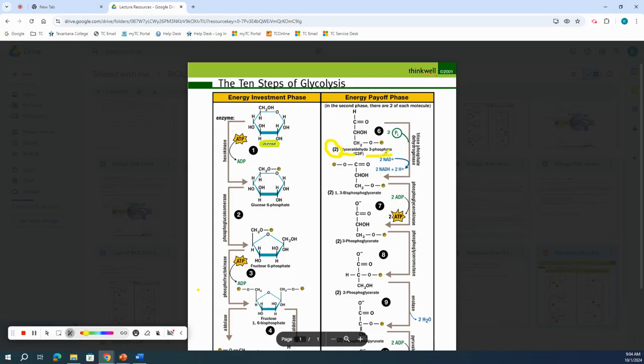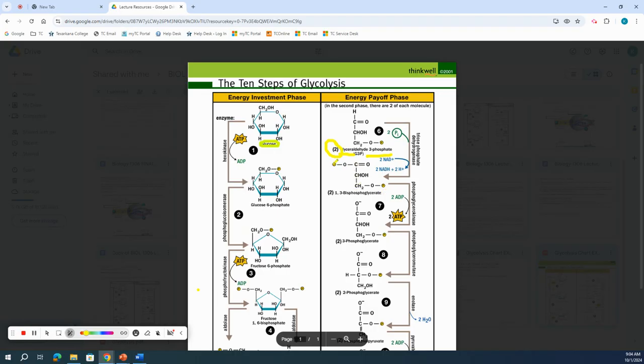All right, we look at our picture. We have a phosphate there. Here it was on the 3rd carbon. Now we have one on the 1st carbon and the 3rd carbon. Okay, so there you see 1,3-bisphosphoglycerate. Okay, remember you'll have a word bank. You don't have to spell these, you just have to recognize them.